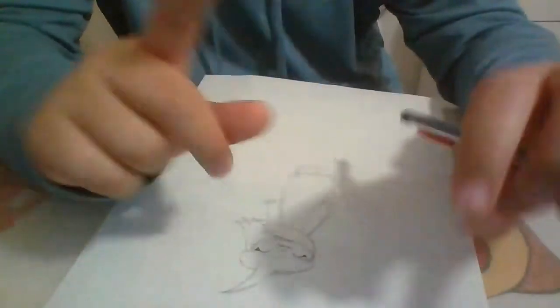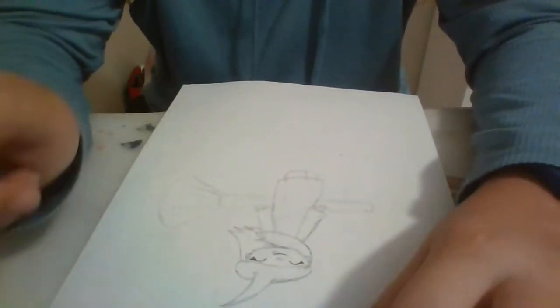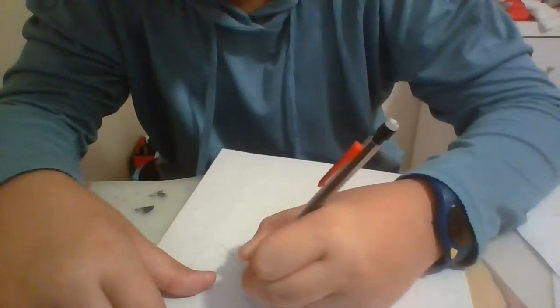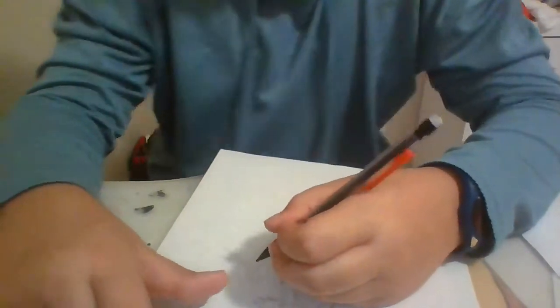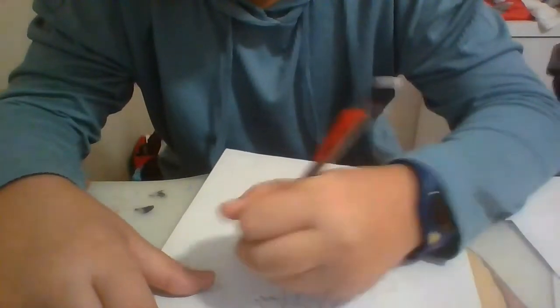And now the most fun part. The cat. So, how we're gonna draw the cat is by just drawing the hands, which are gonna be the paws, like this. It's gonna be really cute. It's like a carrot. A carrot here and another carrot over here for the paws. Then the claws.